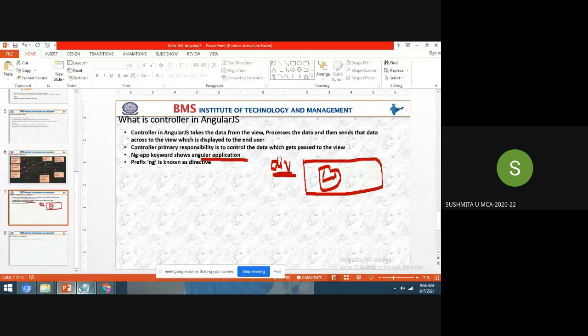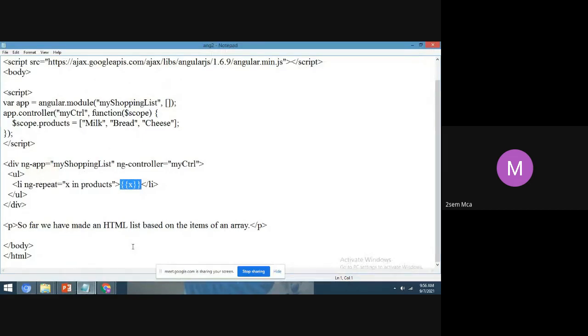If we are using the product list in that. Yes. If we are displaying, one content should be there in the product. Yes, correct. See here, you can observe inside the div tag, I have taken an unordered list. Unordered list means it will display in a bullet format. And this li is for list of items. And this x means whatever the variables, whatever the values I have taken here in the array, that it will display here.